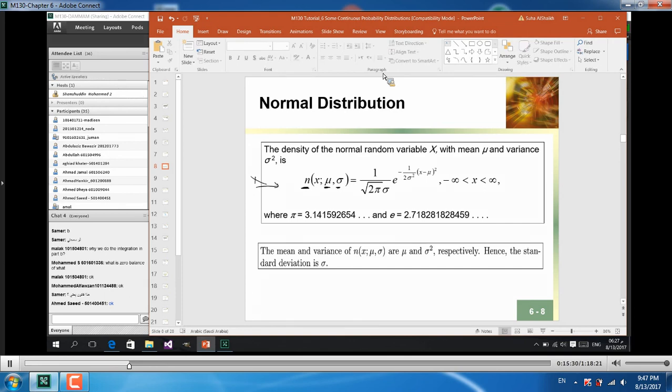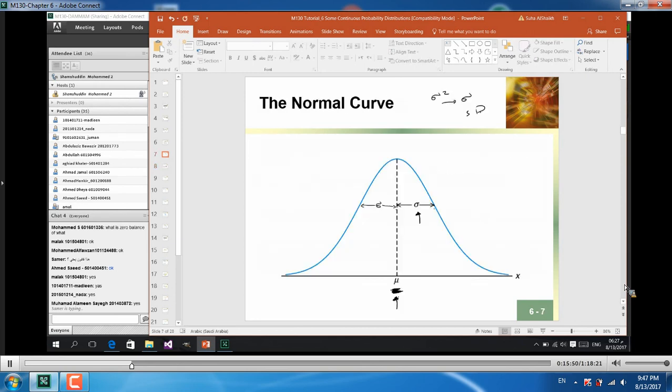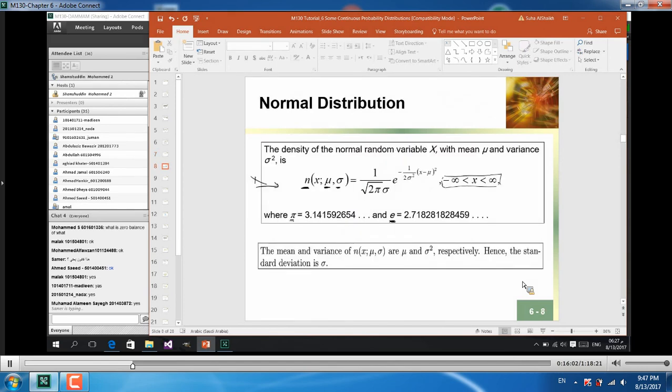Now the pi is 3.14. You can find it in the calculator. And the e, the exponential, we used it before in the Poisson distribution. It is the value 2.71 and so on. All of them can be found in the calculator. And the x travels from minus infinity to infinity. As you can see here in the graph, my x comes from far away and goes to far away, right or not? So I'm traveling from minus infinity to infinity with my x here.